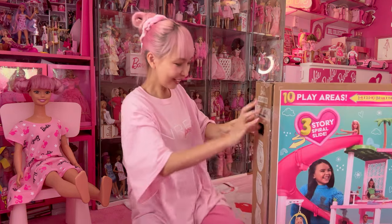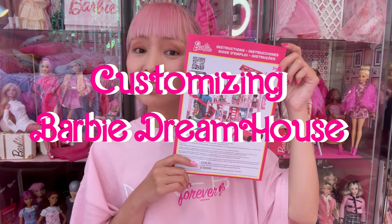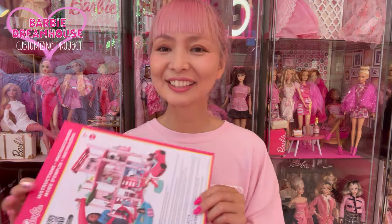I recently bought this, the latest Barbie DreamHouse. So my new project is customizing Barbie DreamHouse. I know this project will take weeks, but I'll try. Yeah, I want to make it really cute.